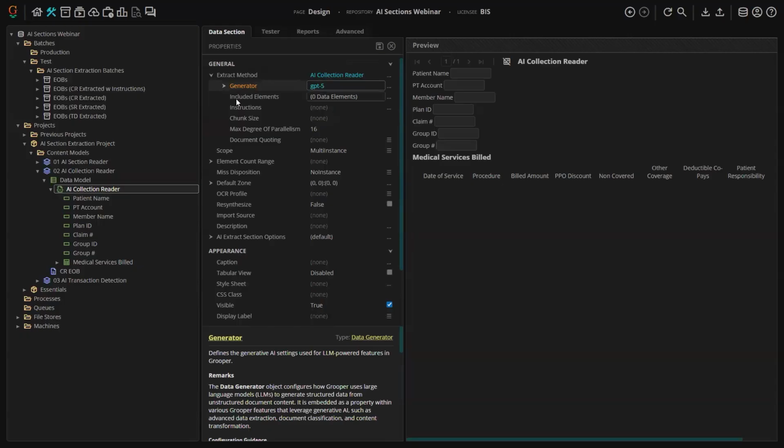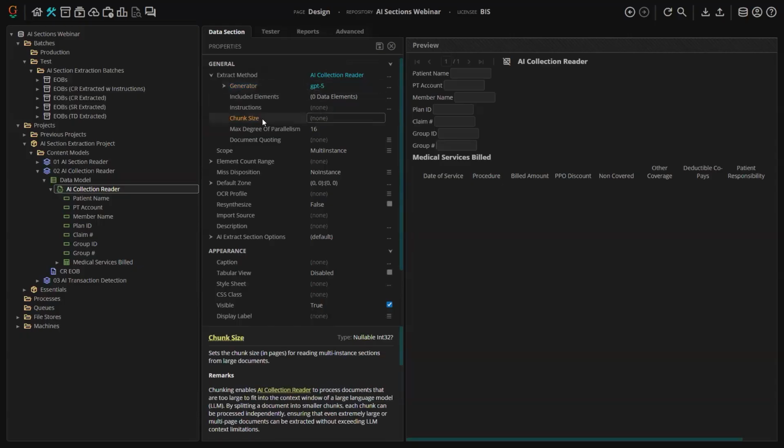Now, the next thing we want to look at is this chunk size. As I said, we can send our documents in chunks to the AI. Whatever number you put in here, that's how many pages of the document will be considered a single chunk.